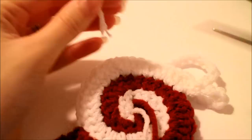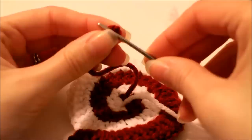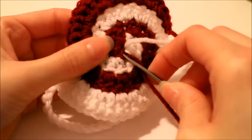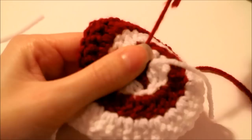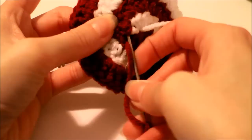and then now we'll start on the two ends at the center. And again, we just want to work them under their coordinating color. So I'm going to pick several of the stitches here at the beginning. And then I'm going to keep going. So at this point right here, you may have this tiny little hole, and that's just where we started off, like basically where we started the spiral.